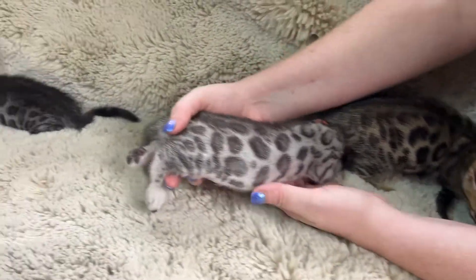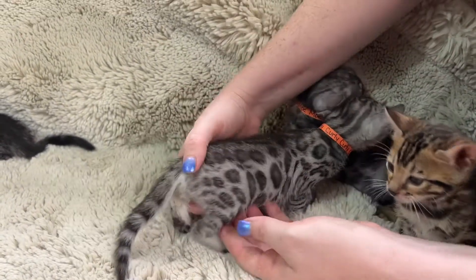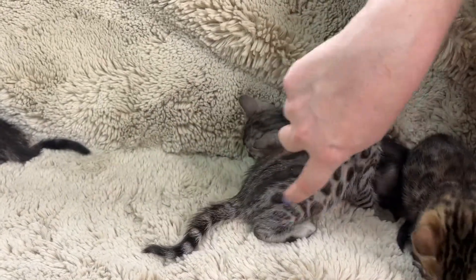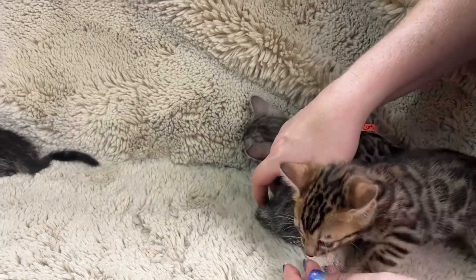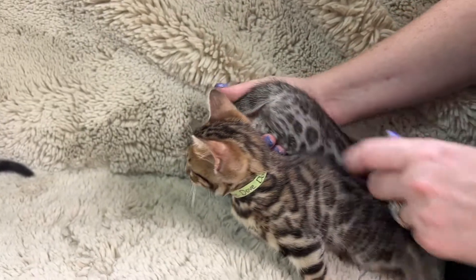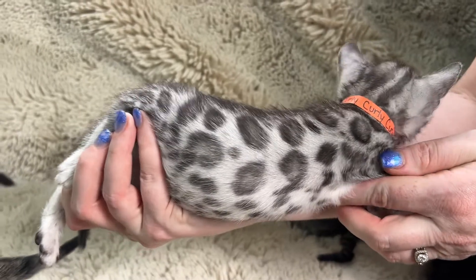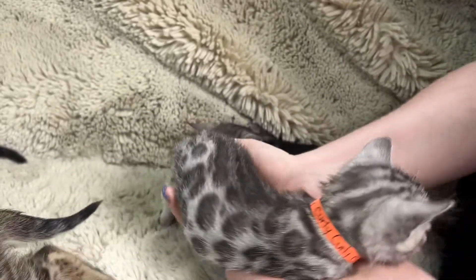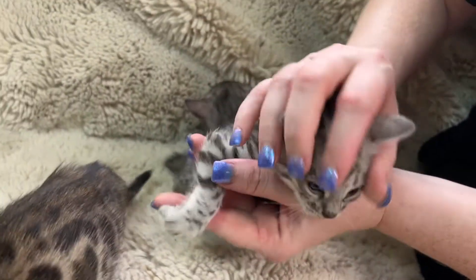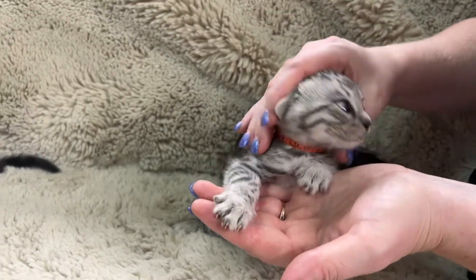Let's try the other side — beautiful big donut rosettes, really well spaced. You can see all these rosettes, even trying to show off in the leg — all those rosettes. A lot of times you won't necessarily always see beautiful rosettes on the legs; a lot of times there'll be striping that starts down here and works its way up. So he's got beautiful rosettes down there. The spacing is beautiful, no rib bars at all. This is exactly what we look for in a breeder — nice dark black inky rosettes, beautiful donut, well spaced, good horizontal flow pattern, nice white background for contrast.